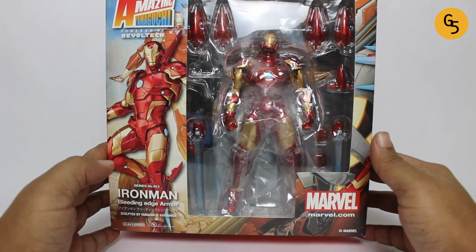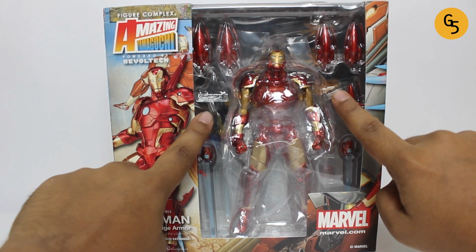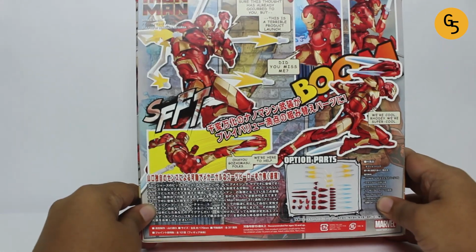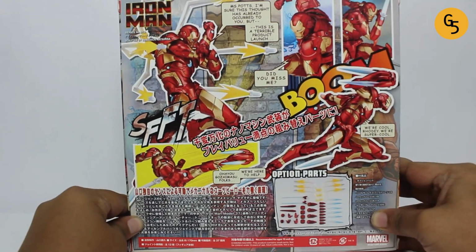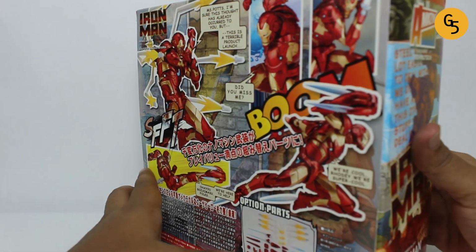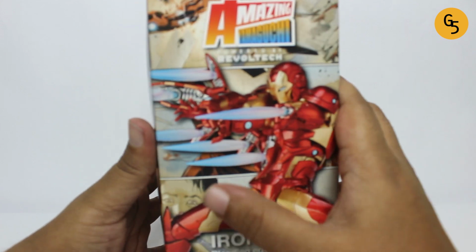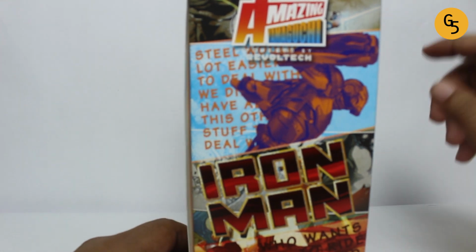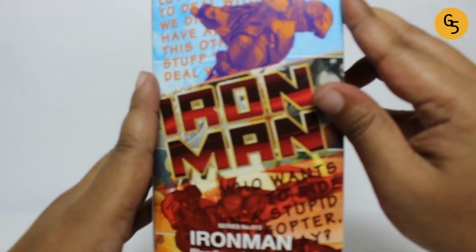So the packaging looks great. You can see the actual figure with a few of his accessories at the front, and on the back you can see the different poses that this figure can pull off. Wow, that looks so cool. Also, you have an image of the optional parts that come with the figure. On the right, you have the Iron Man blasting his repulsors, and on the left of the Iron Man box, it has the signature font. Overall, good package design.